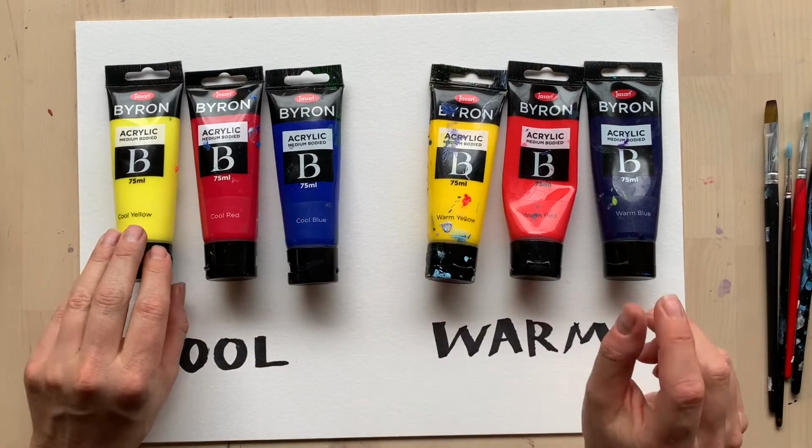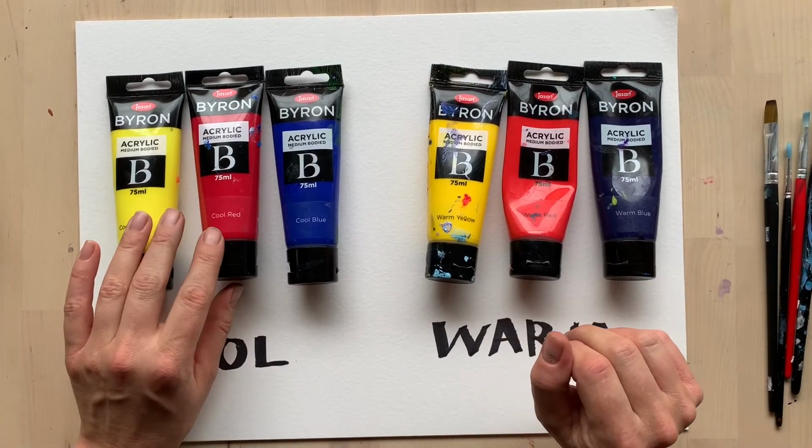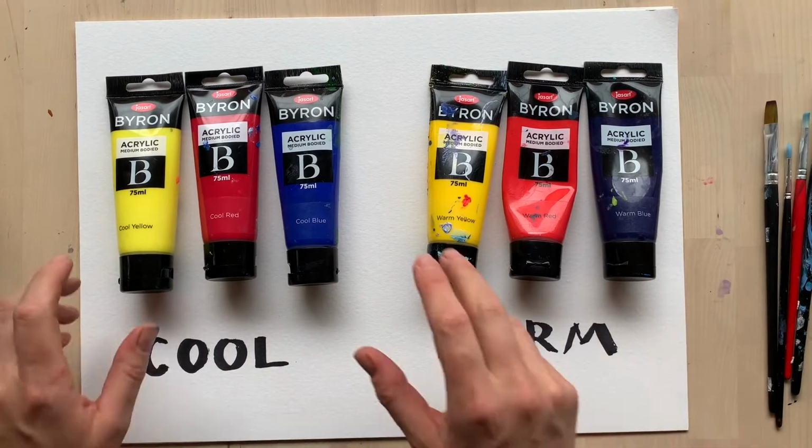Of course we're also going to be using the warm red and the cool red, as well as the cool blue and the warm blue. Let's get started.